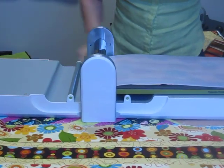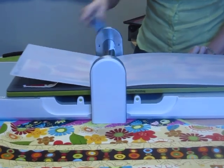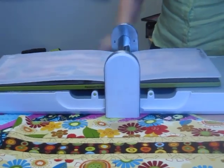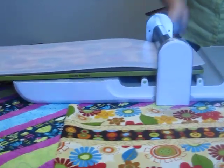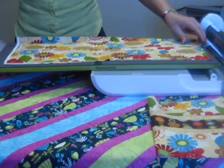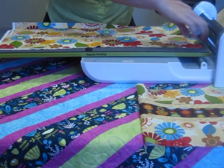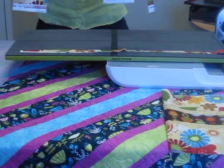So we go ahead and roll this through, and when we get to the end we're going to have our perfect 3.5-inch strips, as we can see right there.